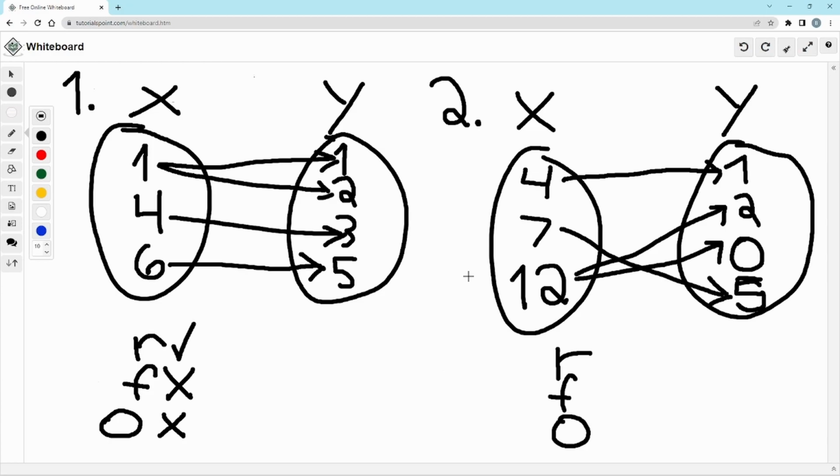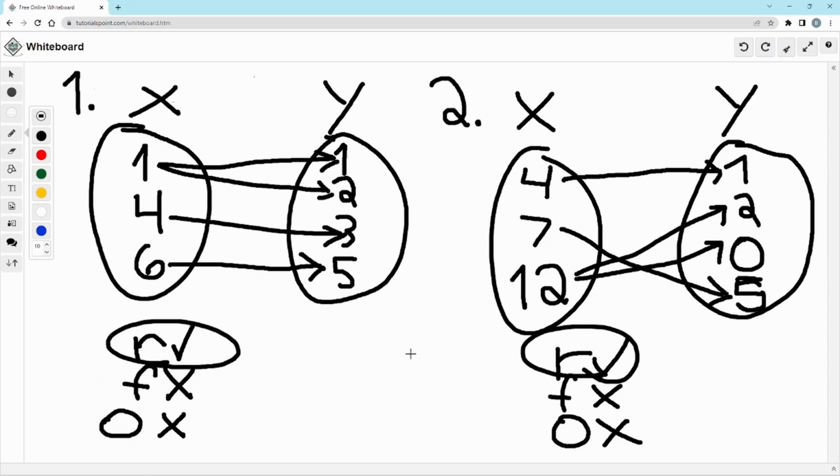Alright, good job. So when x is 4, y is 1. That's good. So, as I already said, it has to be a relation. When x is 7, y is 5. That's also good. We haven't had any repeating x or y values yet. And when x is 12, y is 2 and 0. There we have a repeating x value. So unfortunately it's the same as the problem before. It's neither a function or a one-to-one function, just a relation. Good job. That's my tutorial on mapping, and next we're going to look at graphs.